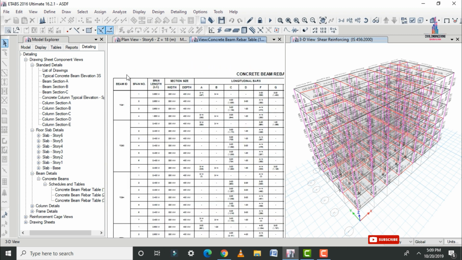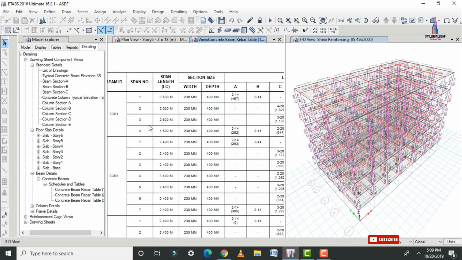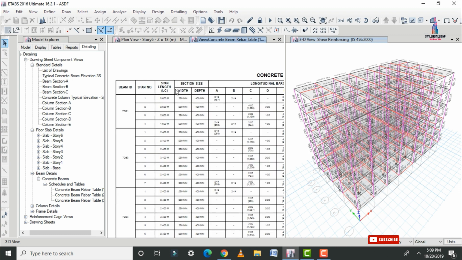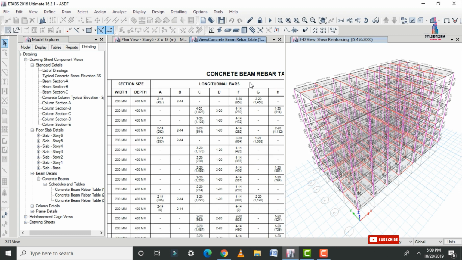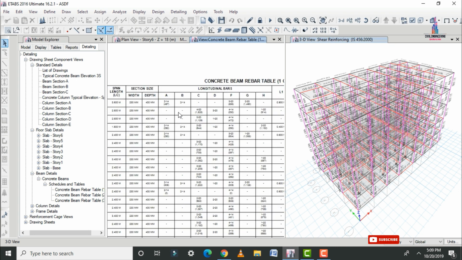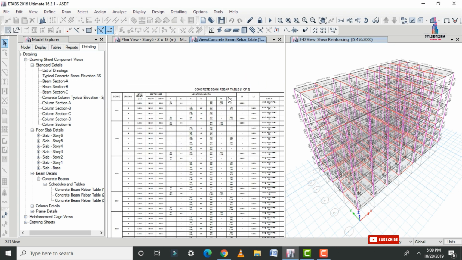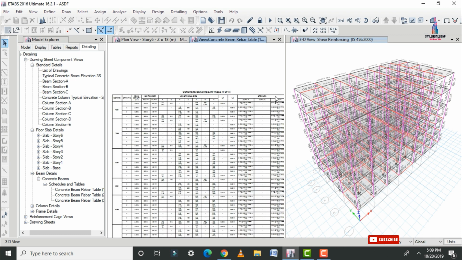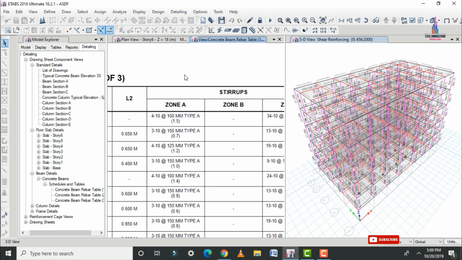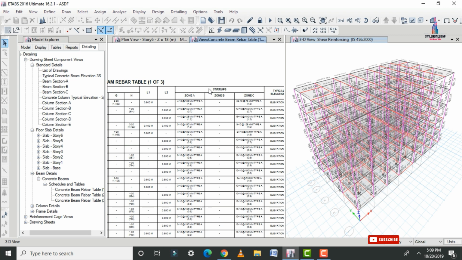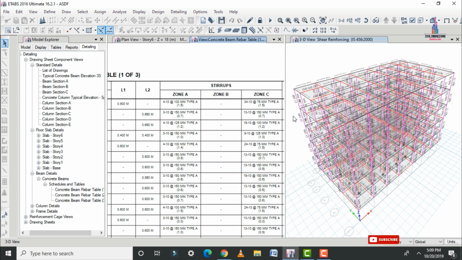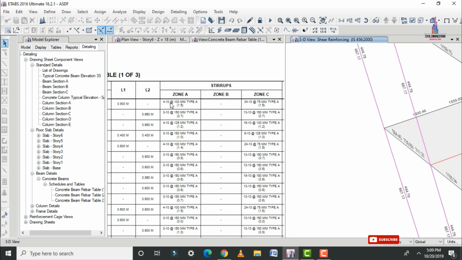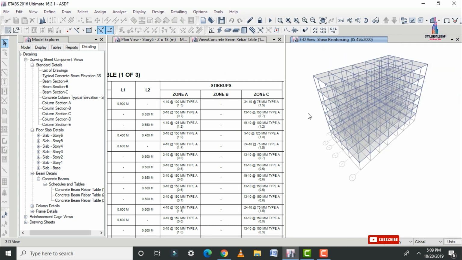So it will be consisting of your respected beam ID and span of the beam and span length, selected width as well as depth of the beam, and it will be consisting of longitudinal bars for the respected section of A, B, C, D, E, F, G sections, and again it will be consisting of stirrup section data reinforcement values also. So this is the stirrup section values, reinforcement values for this respected zones, which is consisting of zone A, zone C. So it will be consisting of 4 bars of 10 mm dia, 100 center to center distance stirrup section reinforcement values for this respected section.